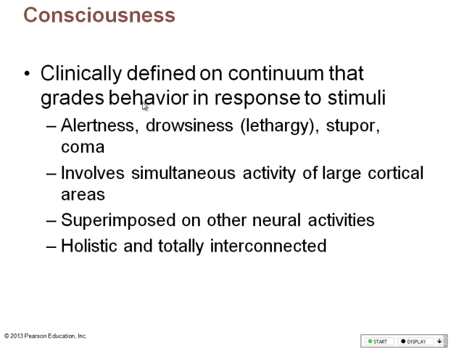Consciousness is clinically defined as a continuum that grades behavior in response to stimuli. So, awareness of your environment, alertness, drowsiness, involves simultaneous activity of large cortical areas. Again, that reticular activating system and limbic system are firing off and calling on a lot of the files that you have in your upper brain regions and cerebral cortex to deal with what's going on in the conscious world.